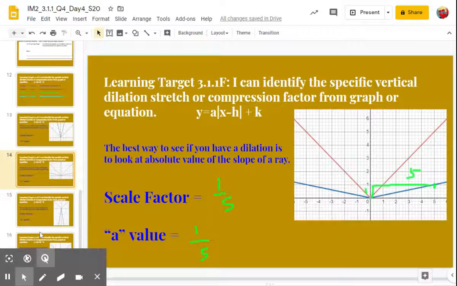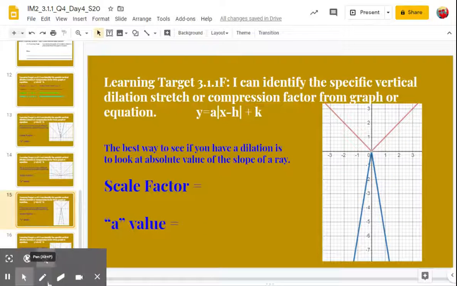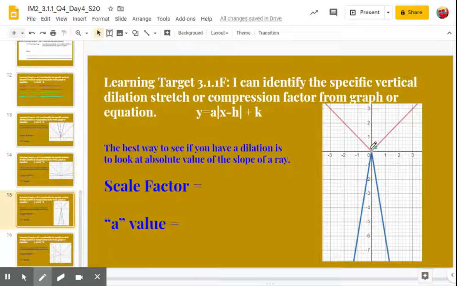All right, let's look at a couple graphs now that actually open down. All right, so on this one, I'm going down, looks like six, and over one. So I go down six over one. So I know my A value, this opens down, so I know my A value is negative six, right? If I had looked at the slope of this side and the left side instead, this right here, my slope would have been positive six. I still would have known my A value is negative six because this V opens down. So my A value is negative six. I know my scale factor is actually just positive six, so that is definitely stretched.